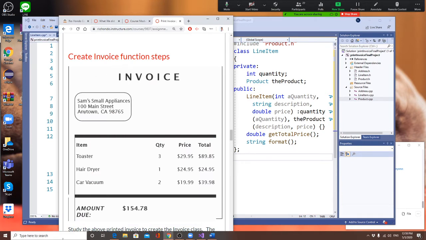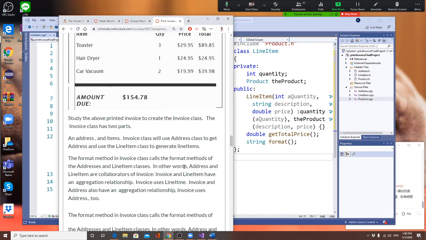So we are going to use this. First, we're going to include an address class. We're going to use a vector to store the line item, because from this thick line to this line, it's a dynamic storage place. If I have 5, then it grows to 5. If there are 2, it shrinks to 2. 1 shrinks to 1. So we need to have a vector to store these line items.